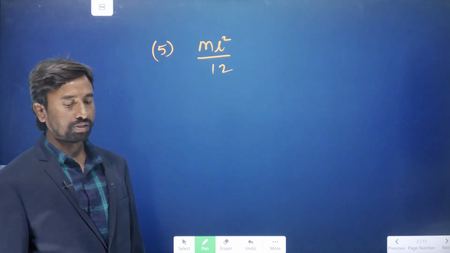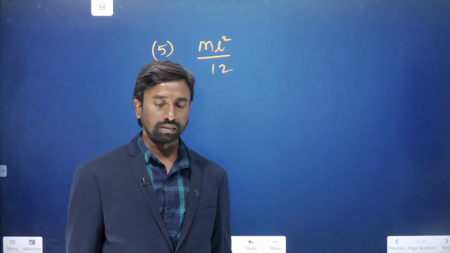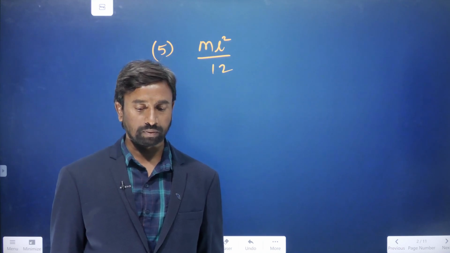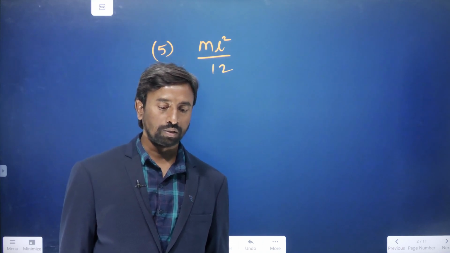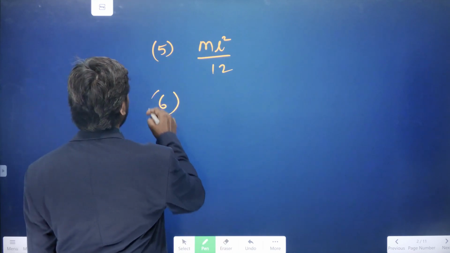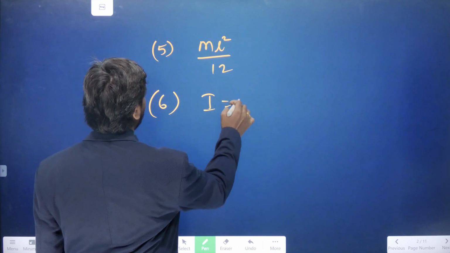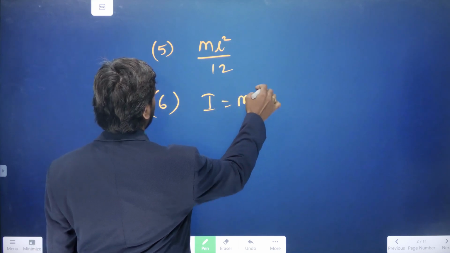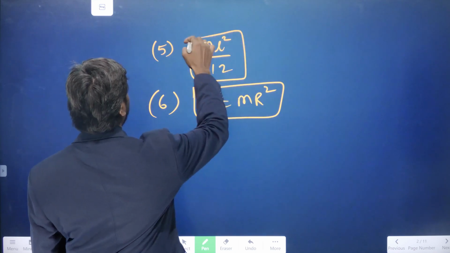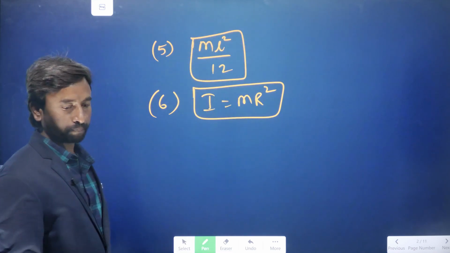What is the moment of inertia of a uniform circular ring of mass capital M and radius r passing through its center perpendicular to its plane or transverse to the axis there? So that we know, the moment of inertia of a ring there is mr square. Given that, mr square will be the answer. So this is the moment of inertia. For the fifth one it is ml square by 12 there.